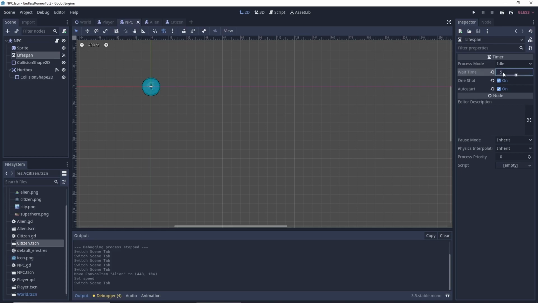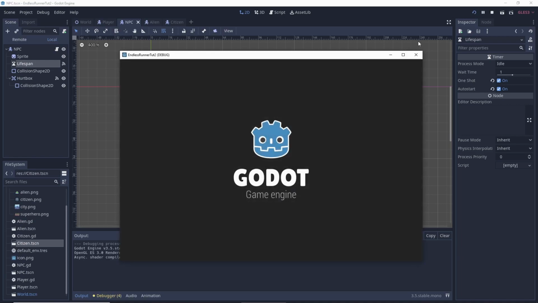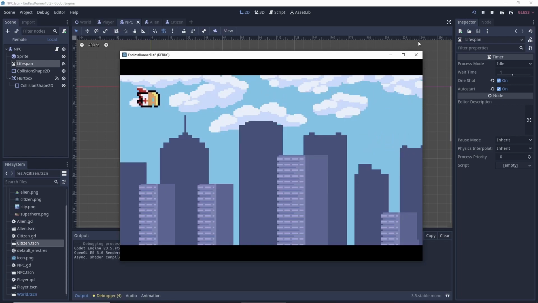So yeah, it is one shot, it's auto start. Let's just do 1 second. And then these all should inherit just 1 second of lifetime, and everything just disappears. So we're not restarting because we're not able to hit that alien. And so, as you're seeing, all these, even the citizen, disappear before they hit the player. And that's exactly the benefit of inheritance: we can change the overarching thing, and it'll affect our other parts, but it can also be a double-edged sword if we're not careful. But if there's going to be shared functionality across multiple nodes or scenes, we want to use that.